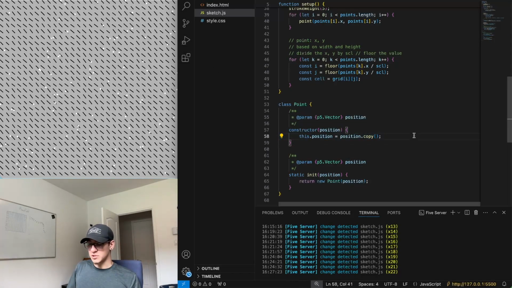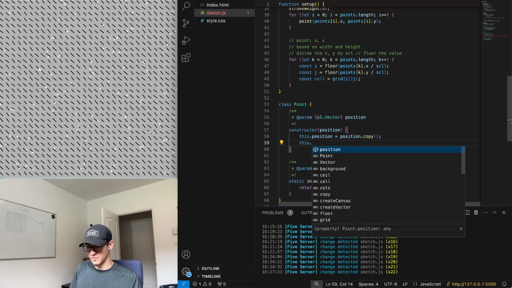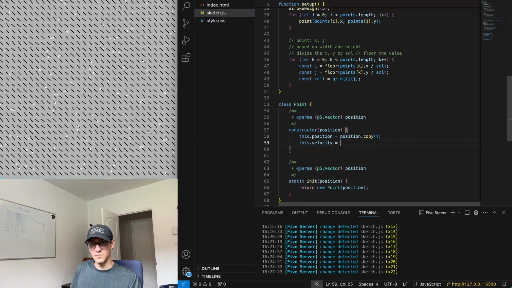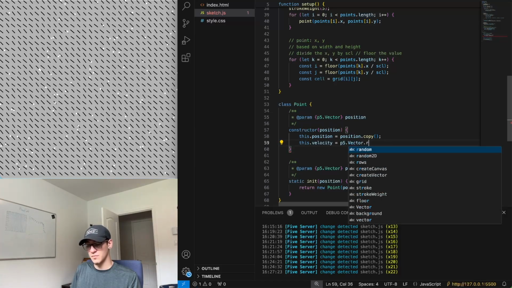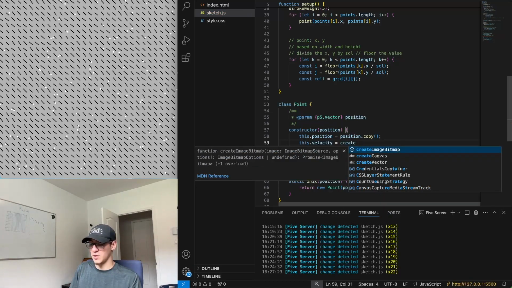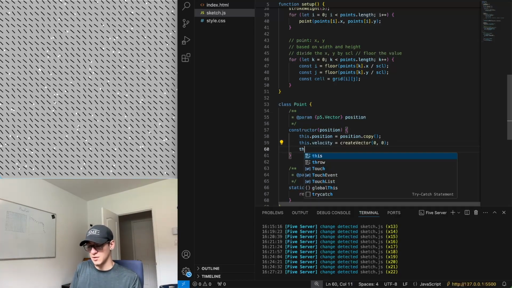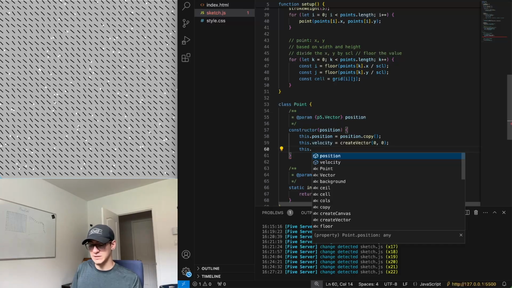So we have the position. We'll need some velocity. And we can just do a new random vector. Or we could just have it start at 0, 0, so it doesn't have any velocity to start with, and do the same for the acceleration.